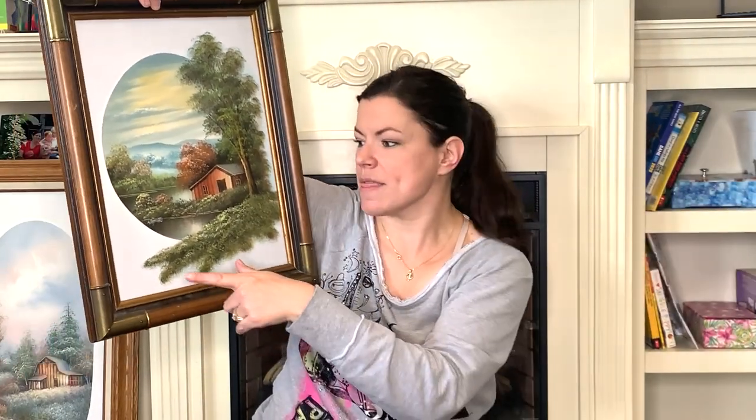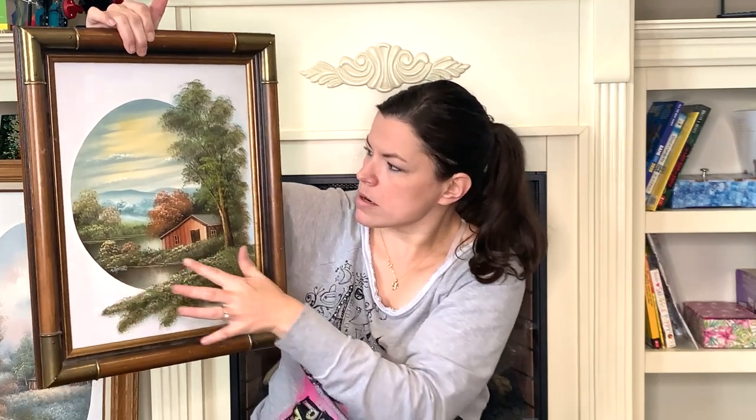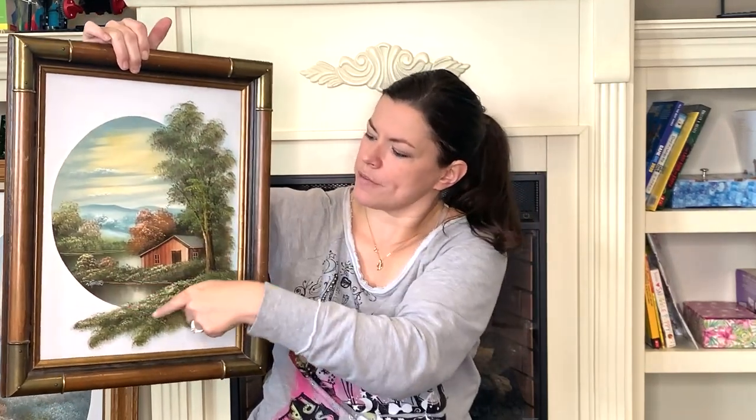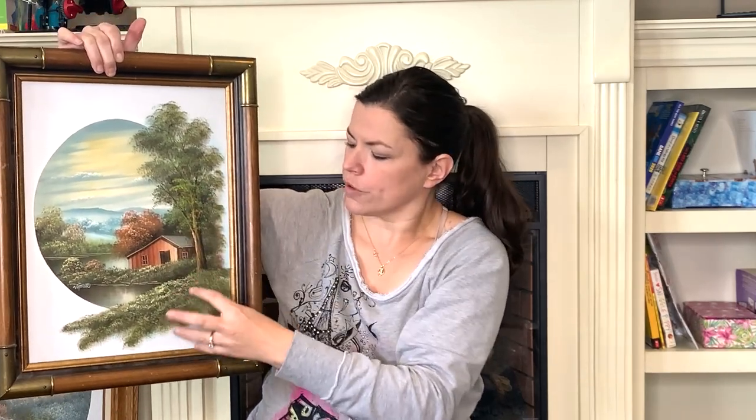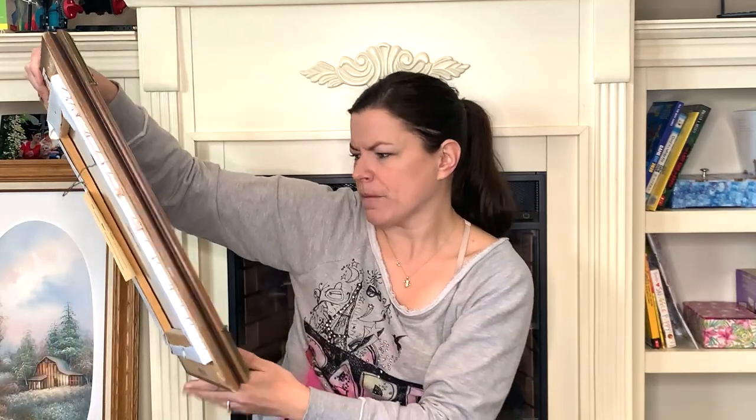I got this stuff at Arms of Love thrift store — this is the day I was out with Evelyn, my youngest. She didn't have school on Friday so we went out. I found this for four dollars. I have two more of this guy's paintings in my office — not the epic collection I have of Robert Cox, but this is signed Nathan. He always has this beautiful style with a little shed on the water and the trees, always taped off in an oval or circle and then painted over. I love it. This is just my collection — I don't really intend to resell these.